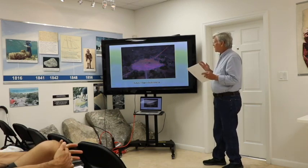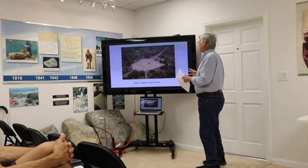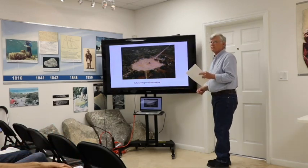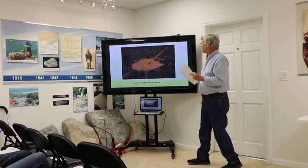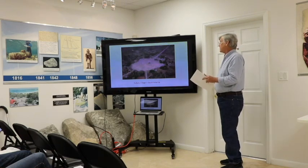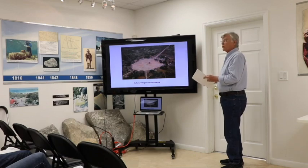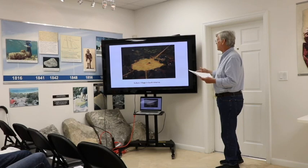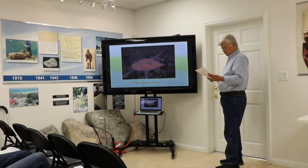But we don't see anything on this scale. And this is what you would consider a relatively simple group. I mean, these houses are at least 50 feet long, sometimes as long as 100 feet long. And there is nowhere in the Lucayan Islands that we see settlements on this scale. Now, we do see them in the Dominican Republic, in Haiti, in Puerto Rico, but not on these smaller islands. So there's already one major significant difference: people here weren't living in these very, very large villages.